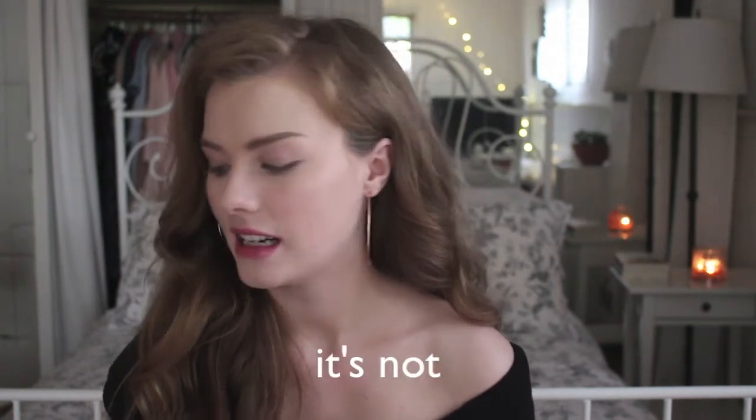What I've been using for contour lately is this little sample of Too Faced Chocolate Soleil. I used to have the milk chocolate one, which is honestly better suited to my skin tone, but I just never repurchased it, and I had this sample, so that's what I've been using. And then I'm just taking this densely packed brush. Again, I don't really know if any of what I'm doing is correct. I think a lot of my brushes are probably completely wrong, but you know, what can you do, right?